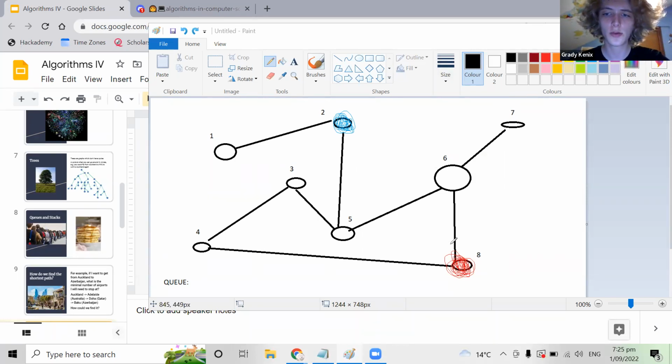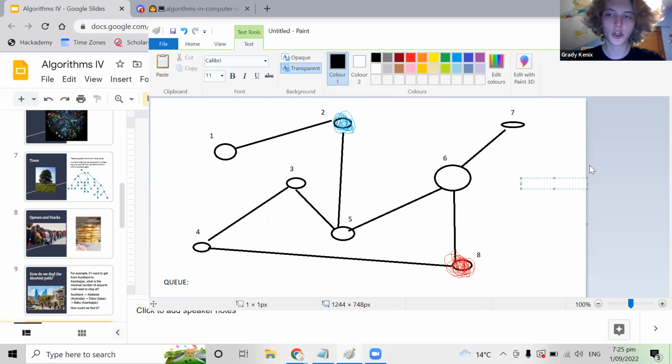So we're going to start at 2 and we're going to get to 8. Now, the way it works is we start by adding stuff to the queue. So the first thing in the queue is just 2. We start with the start node in the queue. And now we repeat a certain step. In this step, we take the last node from the queue and we pop it out. So what we've just added in, 2, and I'm just going to remove again. We pop it out and we look at it. So the node we've just popped out is 2.